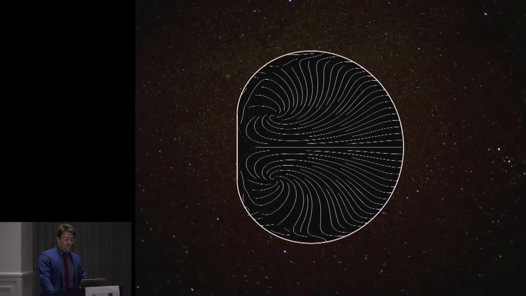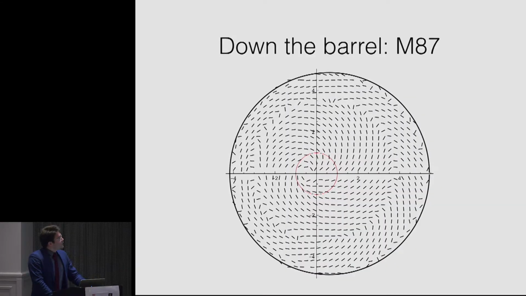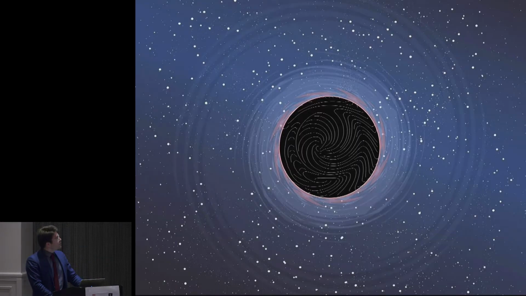Okay, so what about the intermediate case? If we're looking at M87 down the barrel, so an angle of 15 degrees, we would get something like this. It's closer to the face-on case. There's a lot to be said about what's going on around the edges of the shadow. There's a lot of structure there, but I also think the light should be quite dim around the corners. And if we do the same thing where we connect the polarization vector field to produce streamlines, we would get something like this. So again, it looks like a whorl, but you're looking at someone's head from the side slightly.